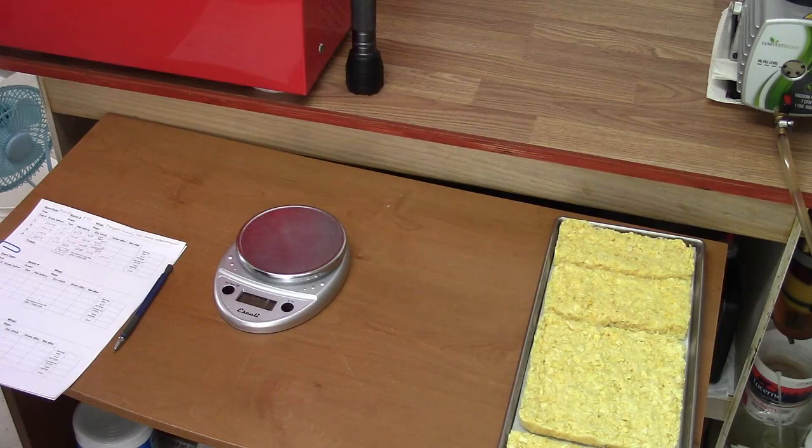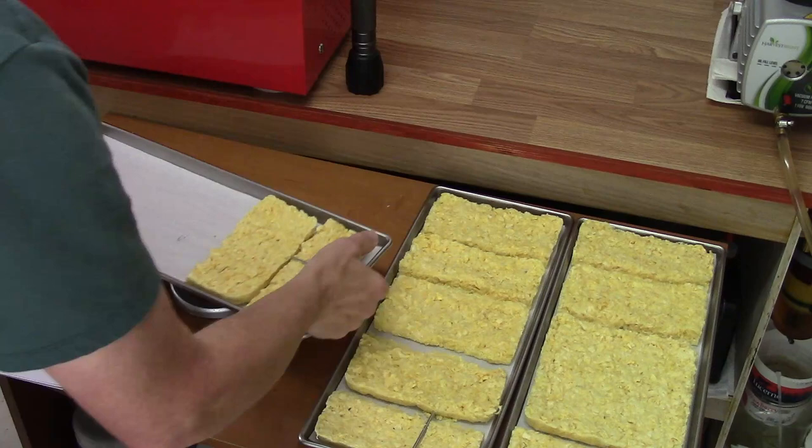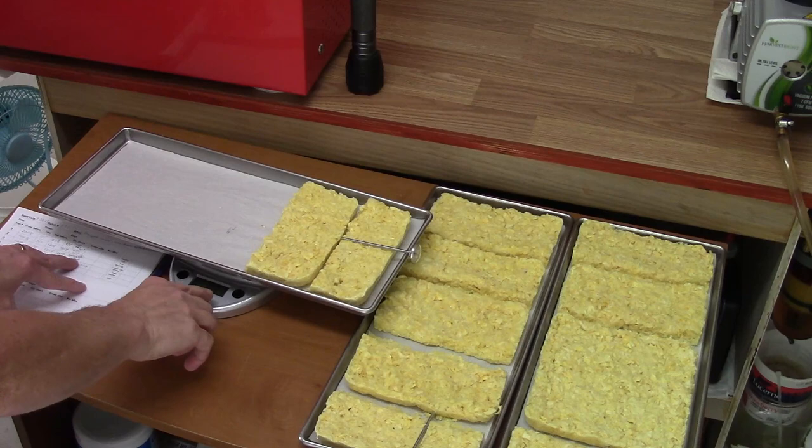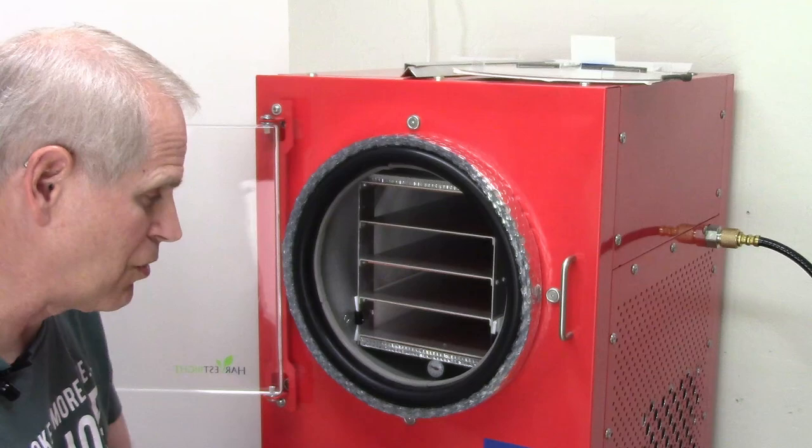And tray two, same thing, no change. And tray three, okay, same thing. Okay, with those no change, I will stop the machine with the no defrost button.